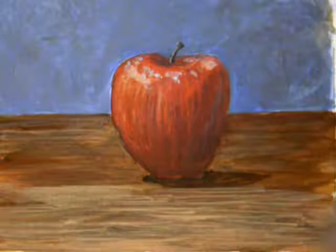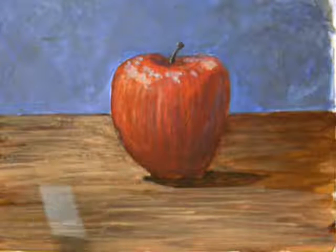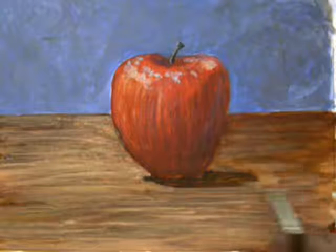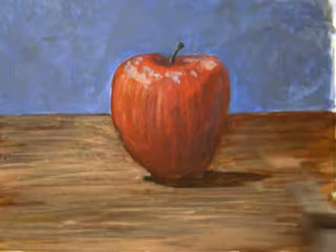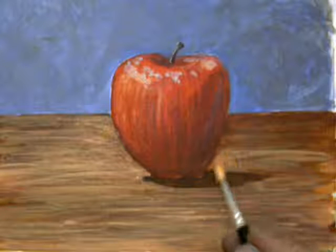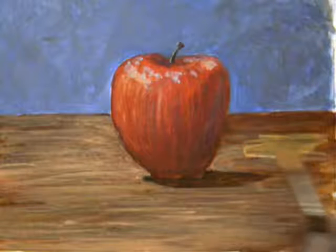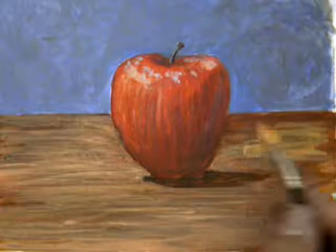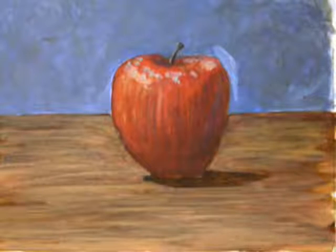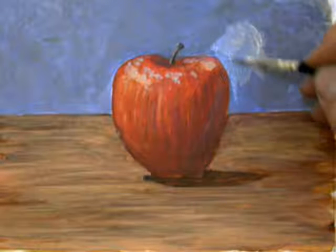Now I'm going to go ahead and make the table a little bit lighter, increase some of the contrast, and make the apple pop a little bit more. The value of the apple is kind of similar to the value of the table. So by making the value of the table a little bit lighter, we make the apple stand out just a little bit more. You'll also notice that even on the table, I'm making my brush strokes follow the cross contours of the surface. You wouldn't want to be making vertical brush strokes here, and I see a lot of students try to make vertical brush strokes here. You need to go in the direction of the object that you're doing.